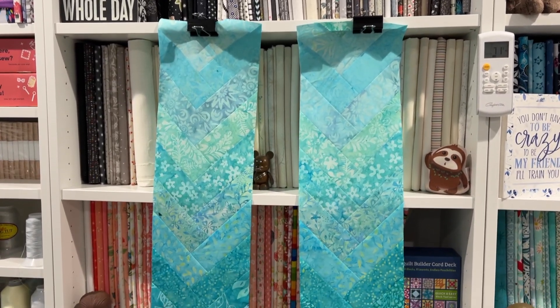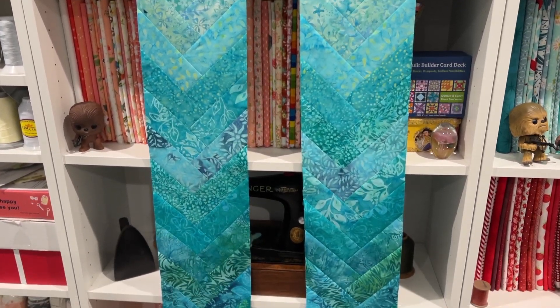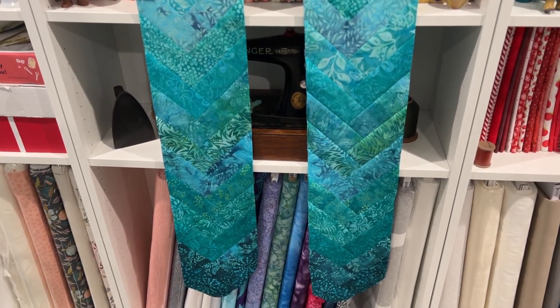I decided to try my hand at it, so I went shopping in my stash. Really all you need is some background fabric and a jelly roll. I pulled a Java Batiks jelly roll featuring beautiful teals that remind me of a Caribbean beach, plus some white background, and got to work. My jelly roll has two strips of each print, so rather than making it scrappy, I can be strategic in fabric placement to build out the braid so it looks ombre when you step back. Each angle can have the same fabric on the left and right, so your V is formed by matching fabric — that just adds to the ombre-ness of the braid.